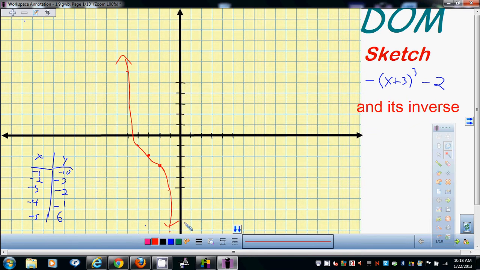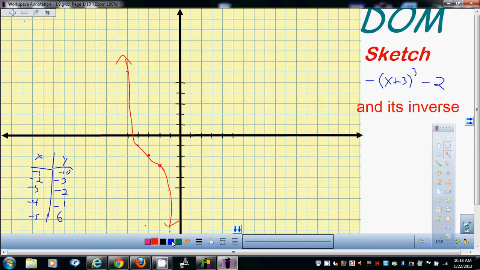The inverse. Now there's two ways you could have done this. What's one way somebody chose to graph the inverse? Yes, ma'am. Flip the coordinates. Easy peasy. What's another way you could do it? Switch the x and y, solve for y. Actually find the inverse of the function. And then just graph. That's another thing you could do. But let's just flip the points and do it like that.